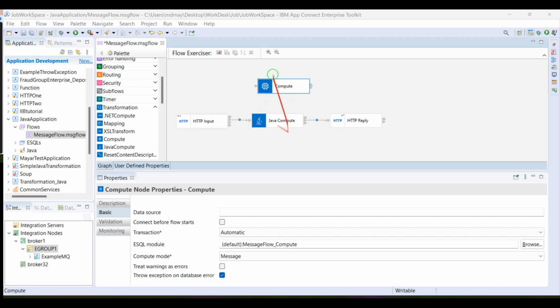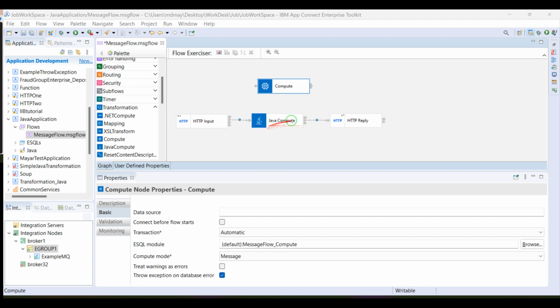Sometimes Java does even more than the Compute Node. It depends on the scenario where you use it, but they are equally capable. They could transform any message to any format for you. They could enrich the data. But you guys already know Java is a very powerful language.